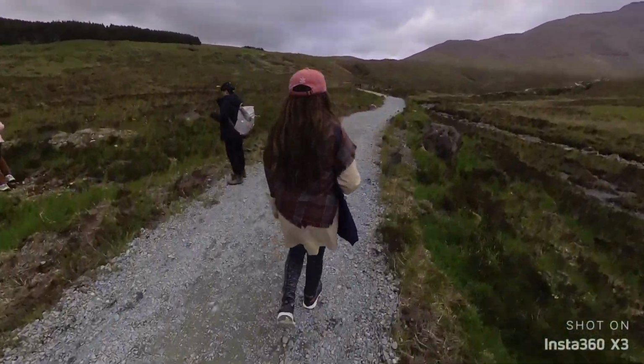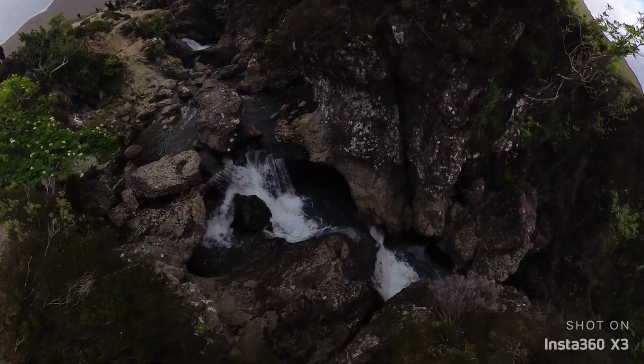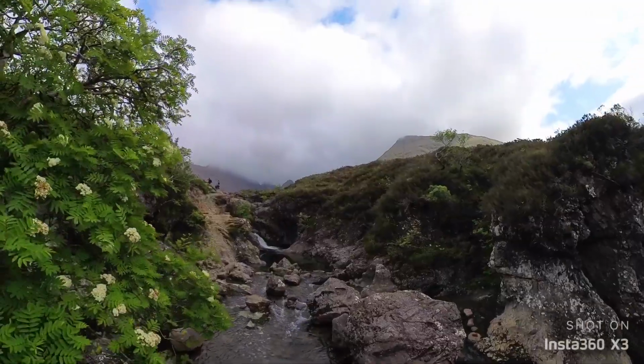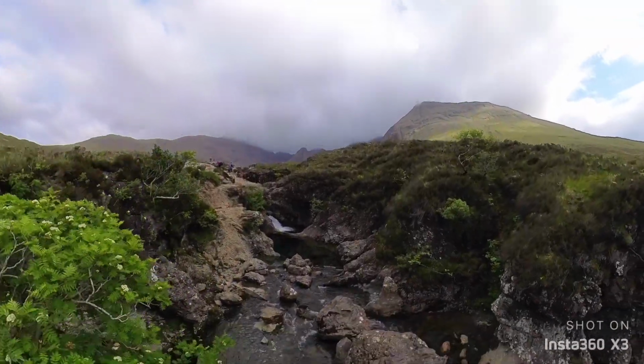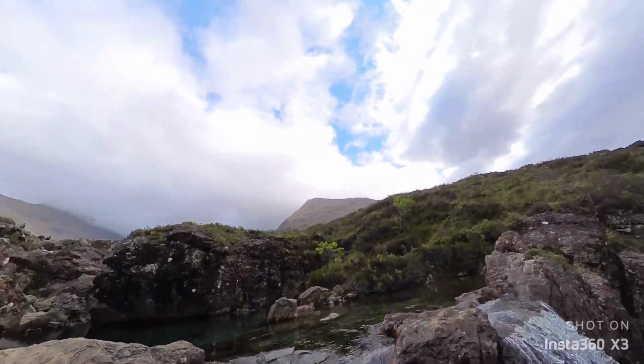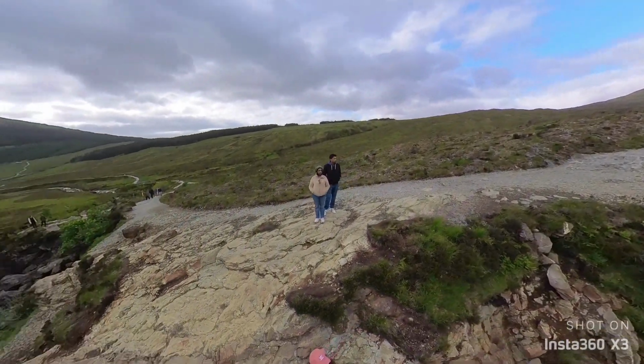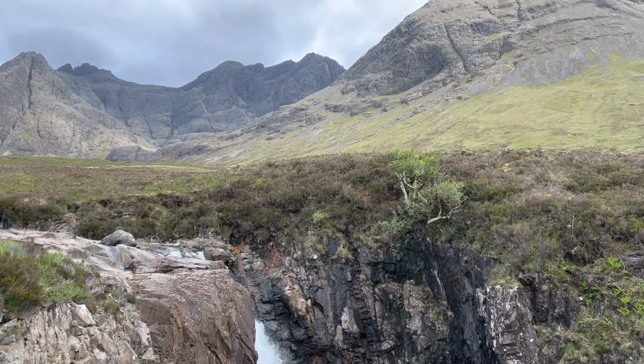The hike is fairly easy, and most of it is along a gravel path. To your right, you'll find a series of waterfalls and swimming holes. Yep, I said swimming holes, so people actually swim here. Of course, it's at your own risk, there aren't any lifeguards around, and it looks like the rocks are kind of slippery, so be careful out there if you do decide to swim.